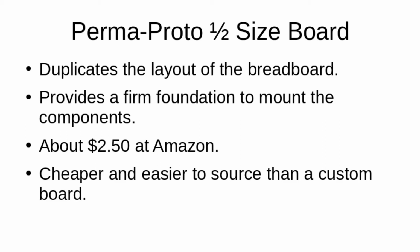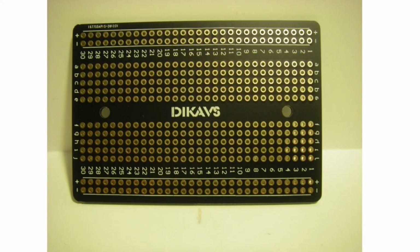A custom board would be nice, but for low volume projects like this, they are expensive and take a long time to obtain. Another issue with a custom board is that once you get the layout done, you're stuck with it. The memory card interface in particular comes in a whole bunch of different versions, and the pinouts on it vary slightly from one version to another. So using the prototype board means you can change the wiring on the fly as you build each one so that it matches the memory card interface that you're using.